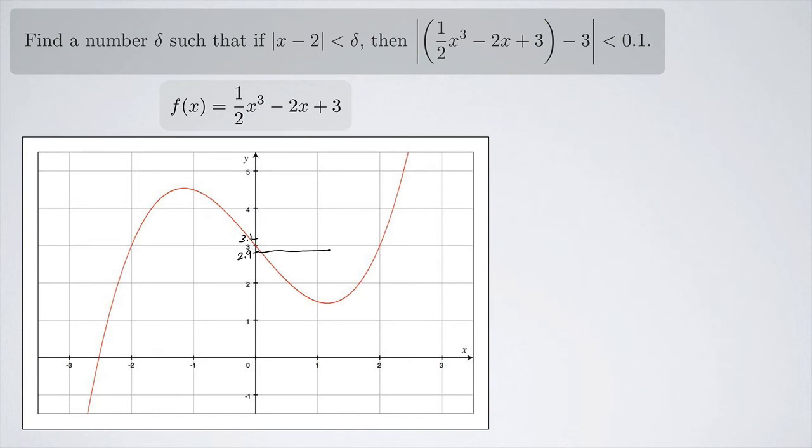And I follow this over, and then I look at this part of the graph down here, and same thing with the top part here. So I have my 3.1 and I follow that over and down. I want to know what these numbers are right here. These are the things that will help me find the appropriate delta, because I want to pick a number that's in this range. Because if I have a number in this range, then I'll be guaranteed to have something that maps over here such that the distance between the value of the function and 3 is less than 0.1.